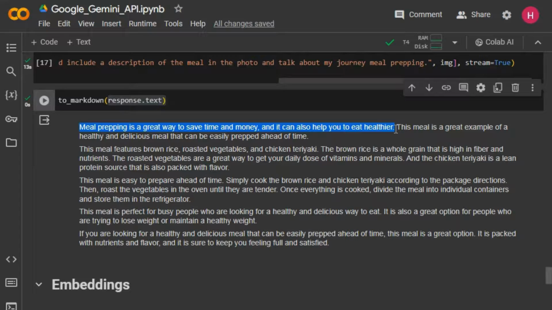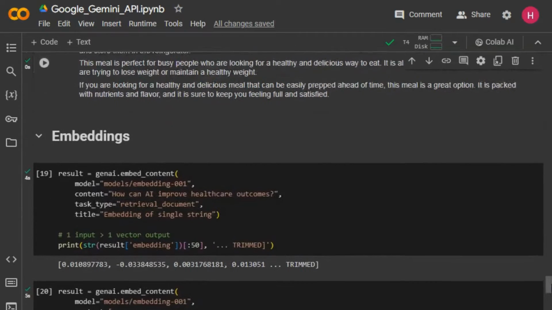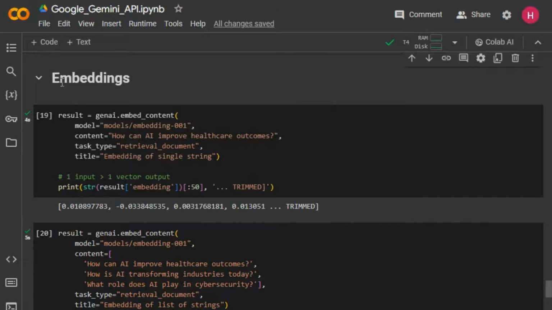With Gemini we can represent text as vectors; with the embedding model we can convert text into vectors. Vectors are basically floating point numbers. Embedding is a technique used to represent information as a list of floating point numbers. With Gemini you can represent text, words, sentences, and blocks of text as vectors.